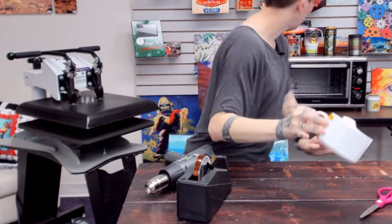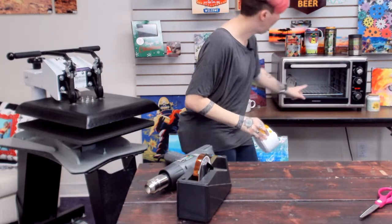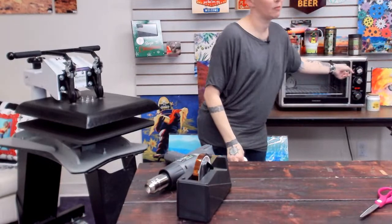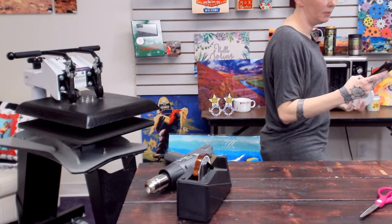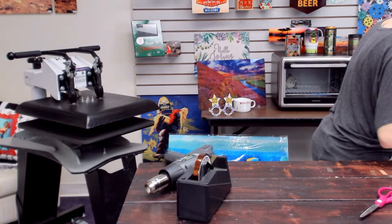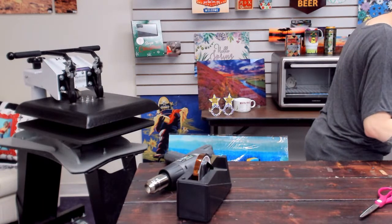I've got my oven set for 400 degrees. I've got my internal thermometer on there because my digital readout is actually in between 350 and 400. So you always have to check your temperature. I'm going to set my clock for 10 minutes. If I can find it, there we go. It's the same phone I've had for years.